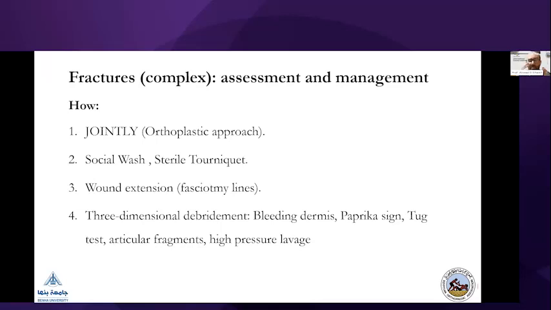And then the one main thing about debridement: debridement is not a wash. It's not scraping. No, it's 3-dimensional debridement. So you cut the skin and dermis till it's bleeding. You cut the bone till you can find the paprika sign. You do the tug test for the bony fragments, which is to just pull it up. If it comes out with you, don't return it back. This is dead bone. This is a nidus for infection.